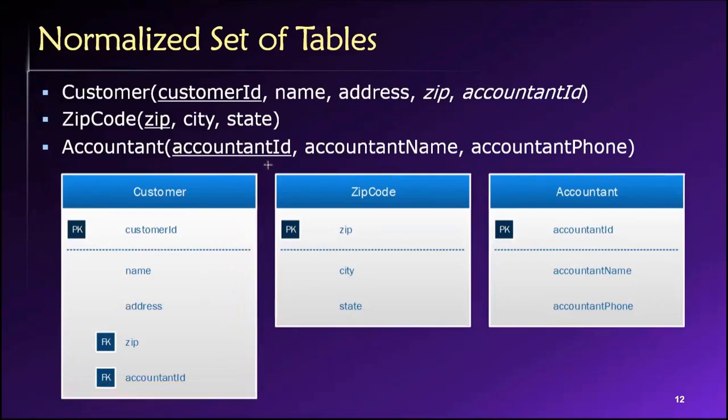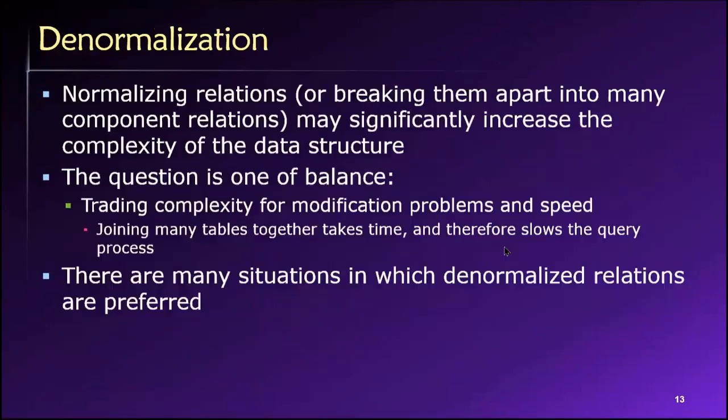Right? So we've got customer table, zip code table, accountant table, and then of course these would be related, some sort of one to many, some sort of one to many, right? So this is obviously a more complex design than the simple one that we saw in the previous slide. And that is the result of the normalization process. You have more tables, you have more relationships, therefore your design is structurally more complicated. And it is that increased complexity that occasionally creates problems for us. And again, typically those problems manifest themselves in the form of some kind of performance issue.